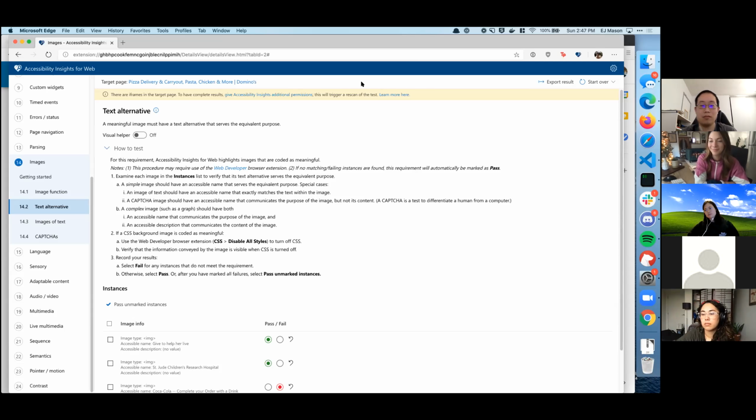It's not important. So the distinction between decorative and a meaningful image, a content image, is: is this image important to knowing what the meaning of your content is? If it is, you must describe it. If it's just a star that hangs in the background of your page, it can be decorative. Does that make sense?